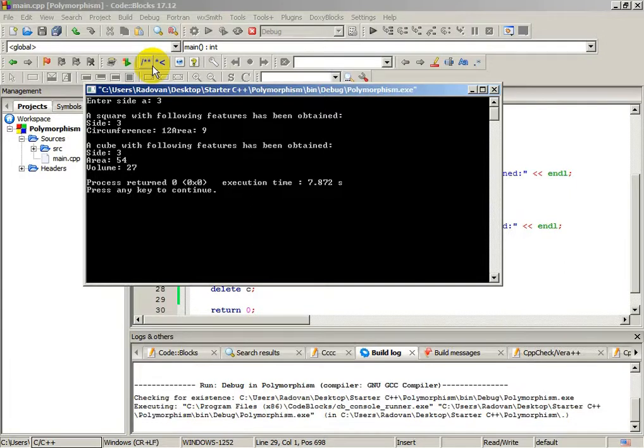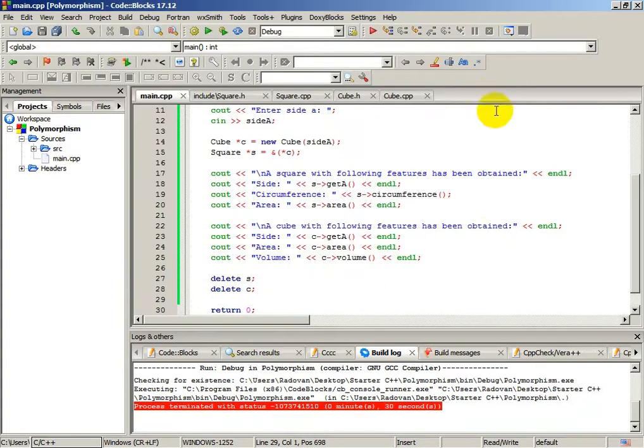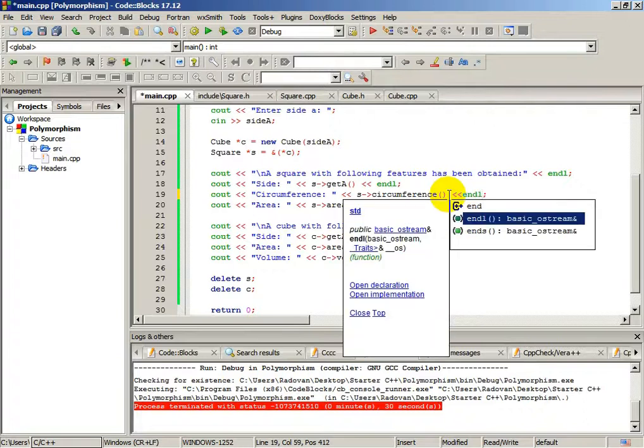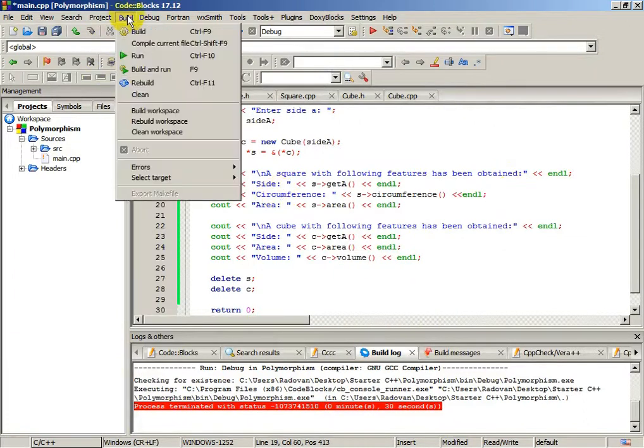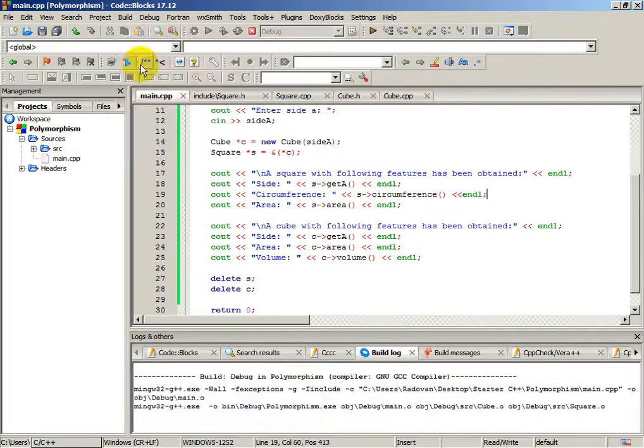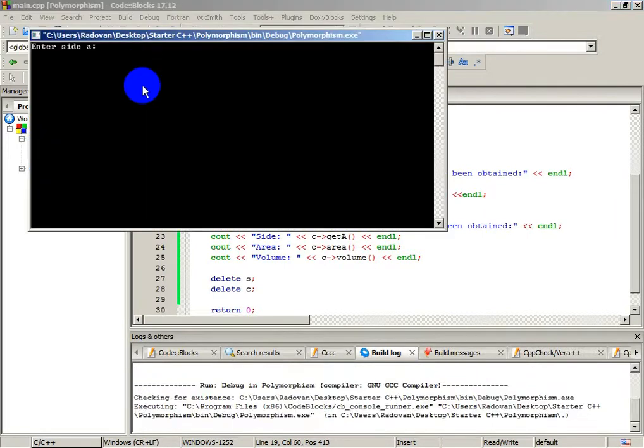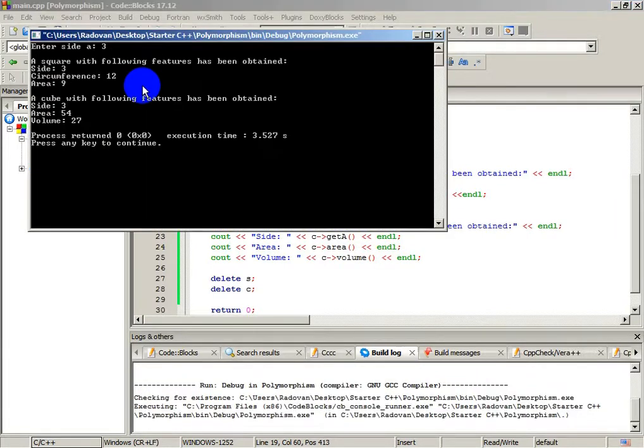Side is 3, and this is not very good. We forgot an end line here from the square, where we forgot it.